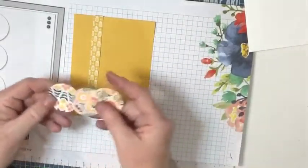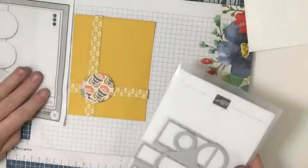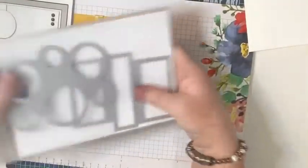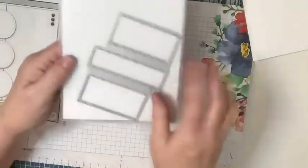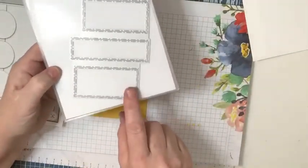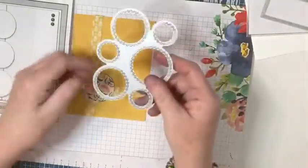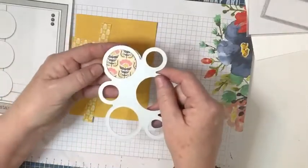And I played around with cutting out some circles. And what I used, you can use a punch, whatever punch you might have. You can use dies, whatever you happen to have. So I am using a die from, what was this one? Picture This. And I used this last, I think, yeah, all of last week I did a whole bunch of stuff with this. So this time I'm using the circles, but I only used this to actually cut out these circles from my patterned paper.